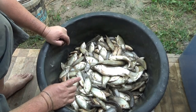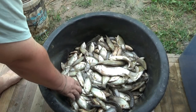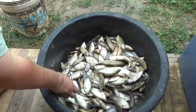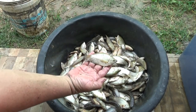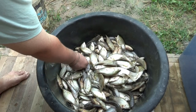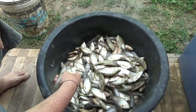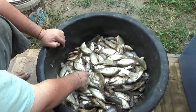So. Not bad for free food. No work was done. The only work was to catch them today, and the only cost was a cup of gasoline to run the pump for an hour. That's it. Yeah, look at all these beautiful fish. A lot of people will be eating good. As you know, this is Thailand. A large percentage of this will be given away today. That's how they do things around here. The only ones that don't get given away is a snakehead. That's because I said so. They'll be going in the freezer for the family.